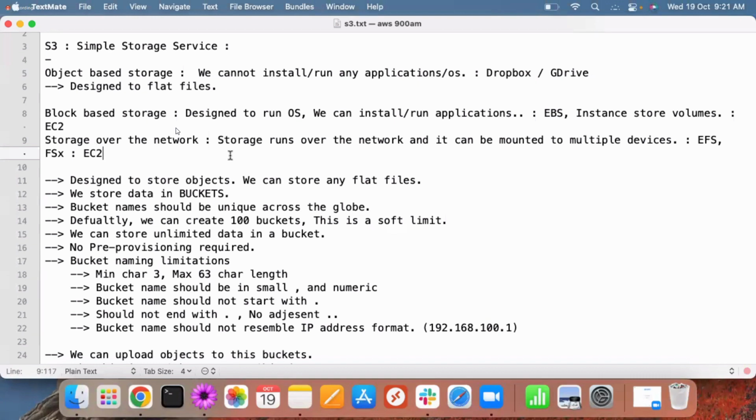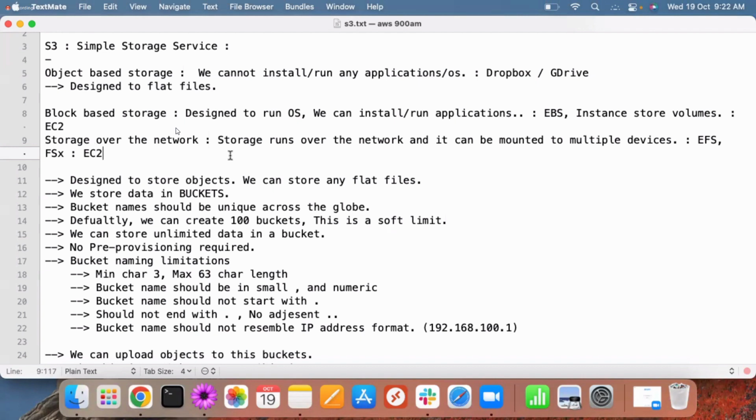Now, do we have any limitation on storing data in S3? We can store unlimited data. 10 TB, 20 TB, 30 TB, 500 TB, you can store. I believe yesterday I logged in and showed that: different environments, one with 380 GB of data, one with 150 GB, for classroom users. Similarly, you can make your data available to different servers, which we will do in coming sessions. So unlimited storage is available, but there is a limitation for each object you upload.